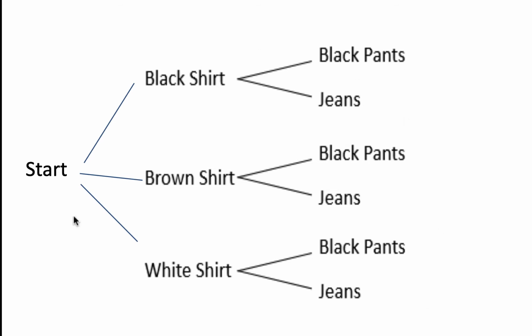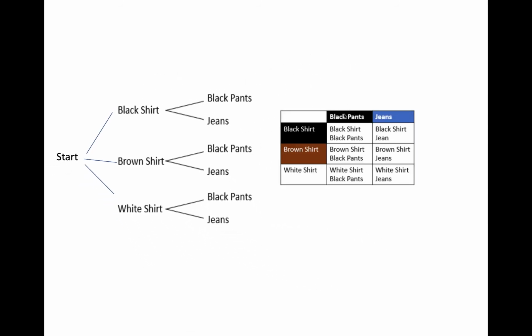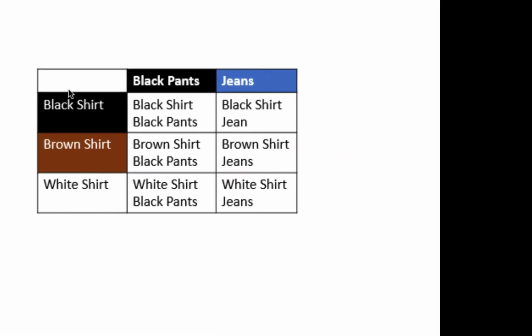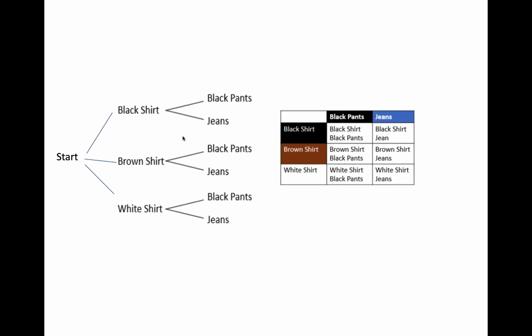Now this is not the only way to show how many outcomes there are when you have 3 different options for the first choice and 2 different options for the second choice. You can also show it using a table. So you can see that on the top you have my second choice, which was pants. And on the side here, you have the first choice, which was a shirt. And you can see that I have each option there. So I could do a black shirt, black pants, that's 1 outcome. I could do black shirt, jeans, that's another outcome. So these sample spaces both illustrate the exact same thing, except they're showing it differently. One is a tree diagram, one is a table. Will you go ahead and fill in this information in your notes on the blank chart provided in chunk 2?